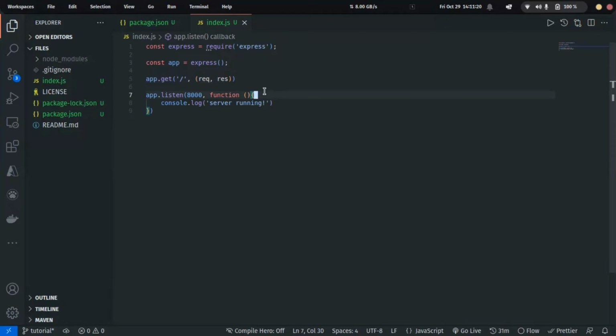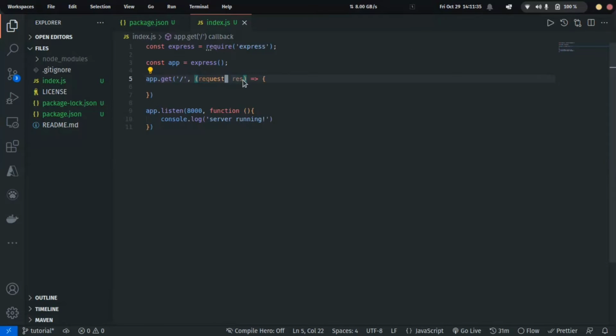I'm using REQ and RES to depict the request and response. You can write them in full, you can use something else, but it's much better to use request and response in this case. You can write request in full, and you can write response in full. Either way, but I prefer using the short form. You don't really have to use RES and REQ every time. You can use whatever variable name you come up with, but it's much better to use something that points directly to functionality.